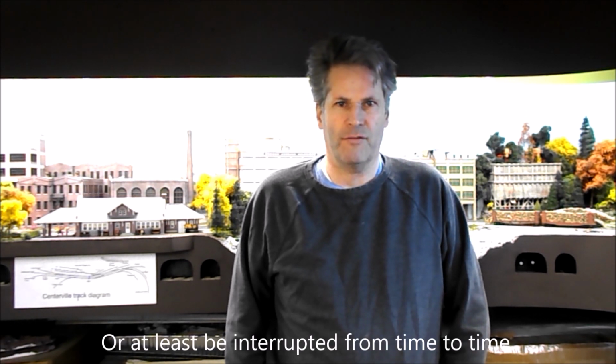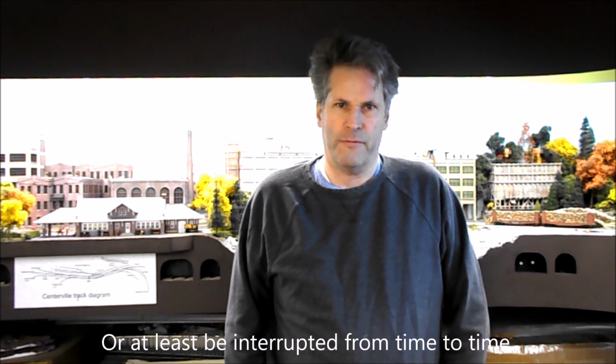I've enjoyed this recent series of home projects for my own layout, but as always, all good things have to come to an end. However, for this week's project, I'm still here at home. I'm just up in my office designing a layout for a customer. So let's head upstairs and take a look.